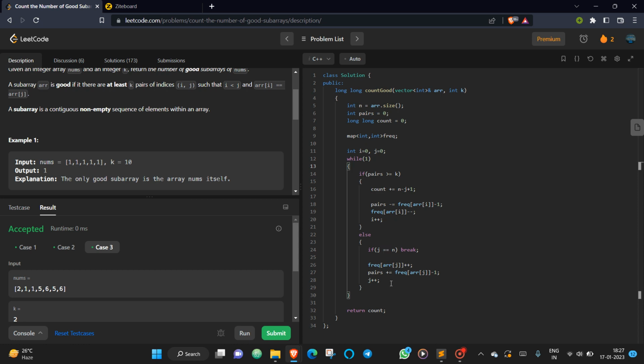If your j is equal to n, then once your j becomes n, it'll go to this if case, and then it'll check whether your frequency is greater than that or not. If it satisfies, it'll run into that loop, or otherwise it'll come to the else case. Then it just breaks.